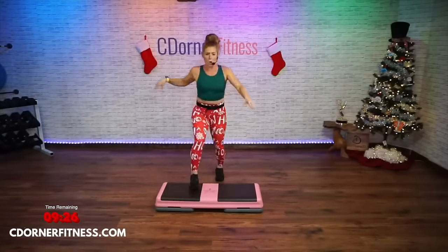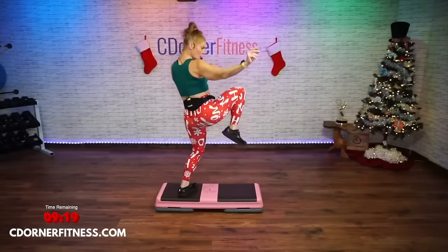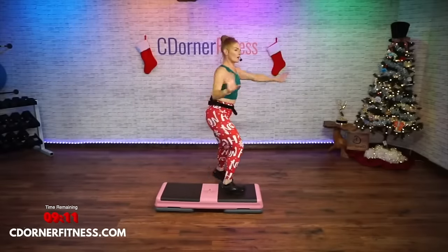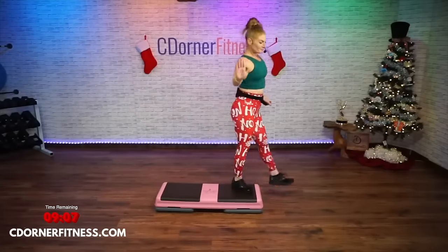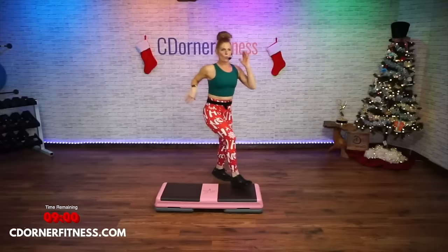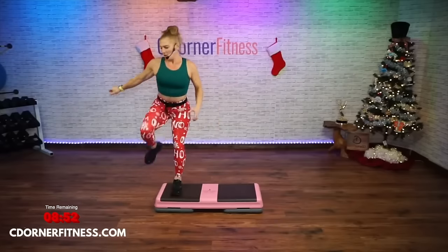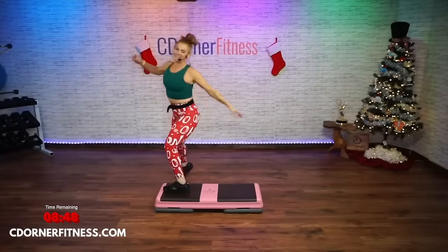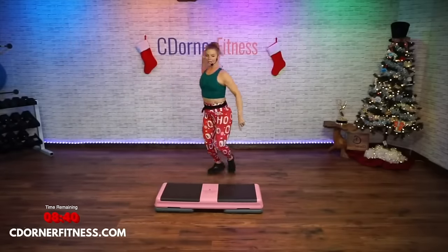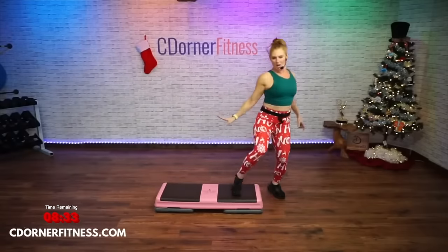Left foot — up rock tick tock, let's go, sprinkler with the knee combo, stomp cha-cha, over fast, reverse your turn all the way, rock the boat, kickball change, shuffle, knee cross over, triple knee, one two. Up rock tick tock do it again — up and rock, sprinkler, knees on top, take it down, stomp cha-cha, over fast, right foot full reverse, rock, kickball change, shuffle back, knee cross over, triple knee.